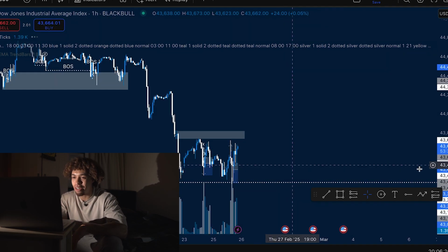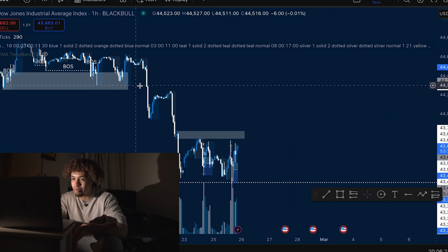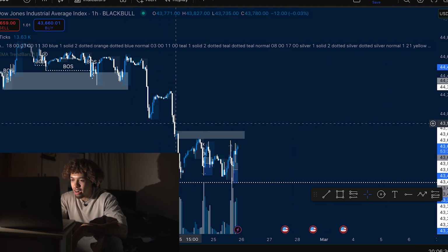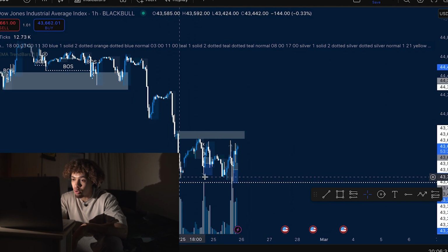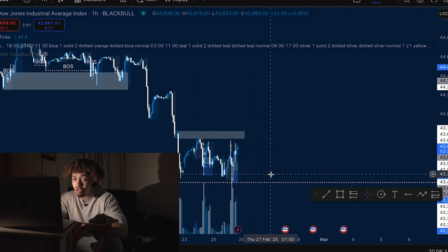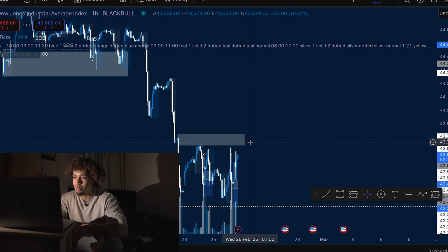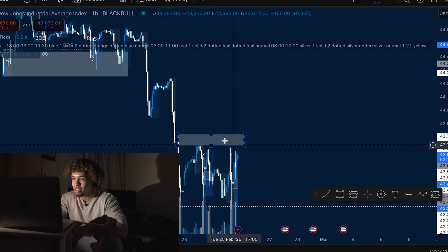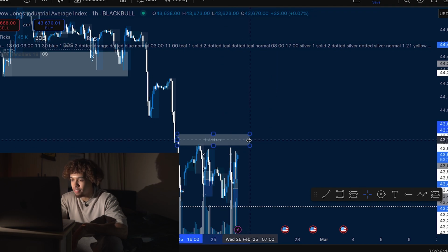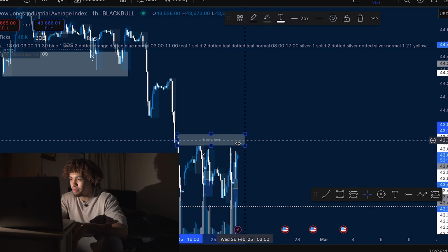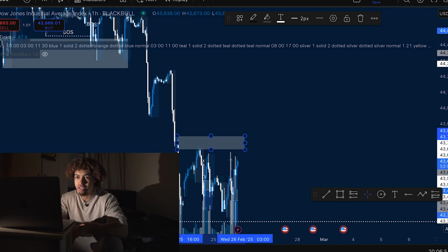Go down to the 1 hourly, again, multiple breaks to the downside, break of structure here. Again, it looks like we're holding this level here, so just conscious of that. But because the 4 hour and the 1 hour are very bearish, we have this very nice juicy order block here. Yeah, I'm looking for sells. So I'm waiting for price to reach a premium area for my POI, and then we'll look for a liquidity grab and then a confirmation of entry. Anyways, let me go down to the lower time frames now.